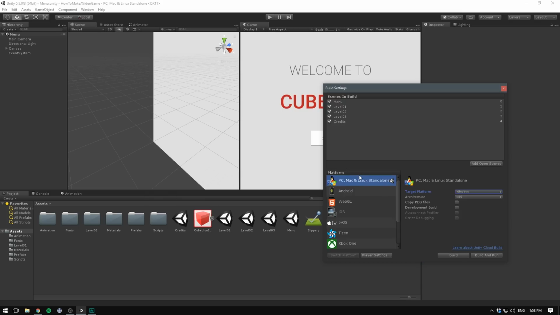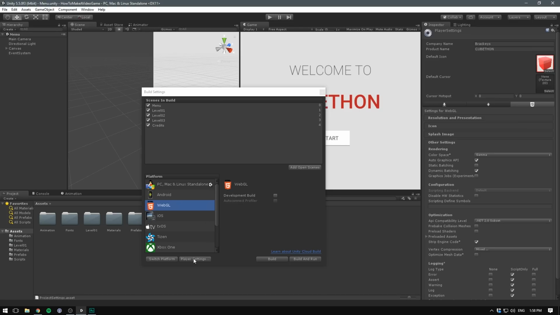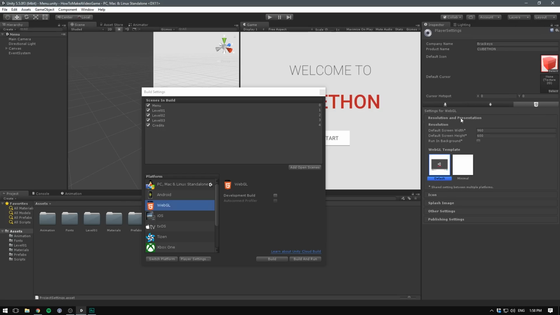So if you want to build for WebGL, select the WebGL platform. And again, if you haven't included this when installing Unity, make sure to click the open download page and download that module. There are not a lot of settings for this, however, we do need to have a look at the player settings. So let's click player settings, and let's go to the last tab here, which is for WebGL. Let's have a look under resolution and presentation. In here you can choose a default screen width and height. This can very easily be modified later in the HTML. I'm just going to leave it as is.